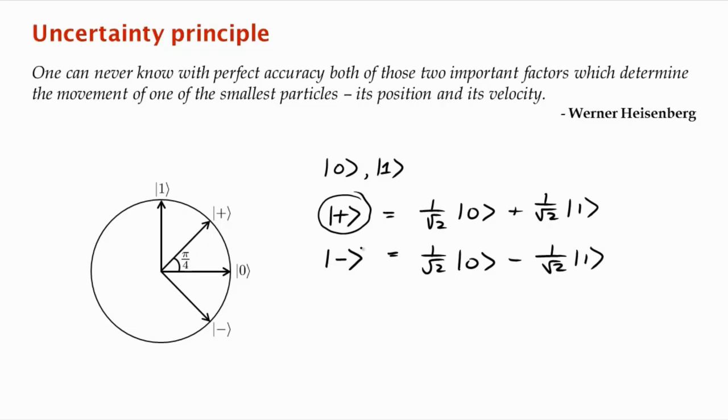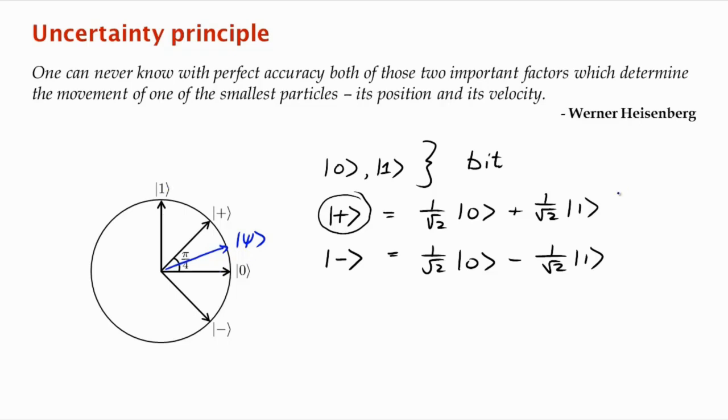Now, if we were measuring in the 0, 1 basis, then we are determining the bit value of this qubit, because we are trying to figure out whether the qubit was in the state 0 or 1. In other words, if we have some state psi, we could measure it in the basis 0, 1 and figure out what the bit value of this qubit is. There was some chance that it would become 0, some chance it would become 1. After we measure it, we know for sure it's 0 or 1.